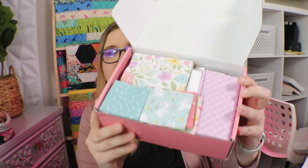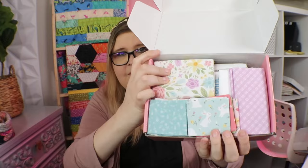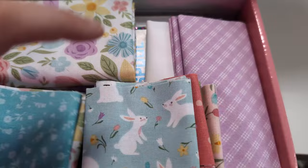Do you know how far this box had to travel and still end up perfectly in shape? Like everything is exactly where it needs to go. Natalie at the Ginger Quilter, you are amazing — that's impressive to me. I've shipped things for many, many years and I'm always afraid of how they're going to end up once opened on the other side. Absolutely nothing has moved.